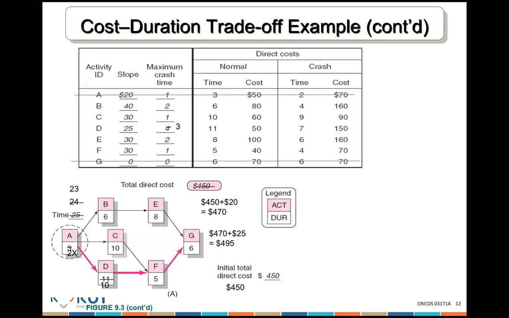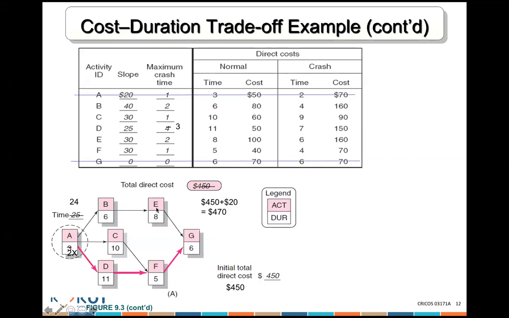Does that make sense so far, my friends? I can't understand this point. Why would we reduce the D? Could you raise your voice, please? I can't hear you well. Sir, I can't get that point because why would we reduce the D? Because after that we find the new critical path, which was A, B, E, G. No, that's not the right path. The right path is A, D, F, G.